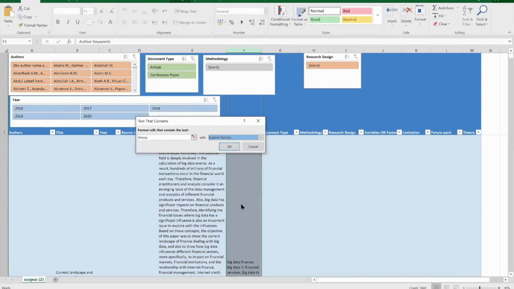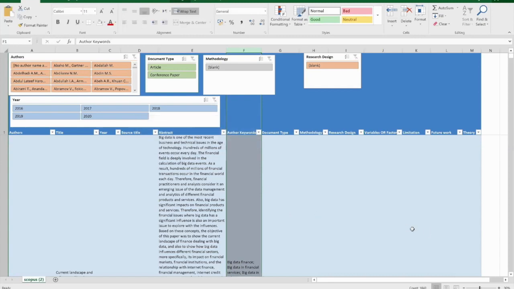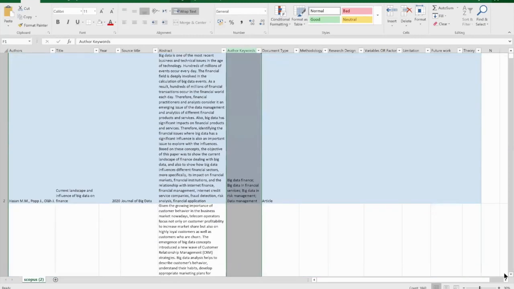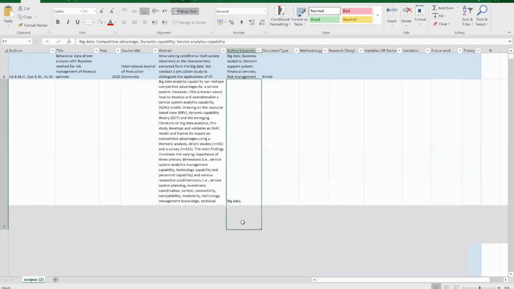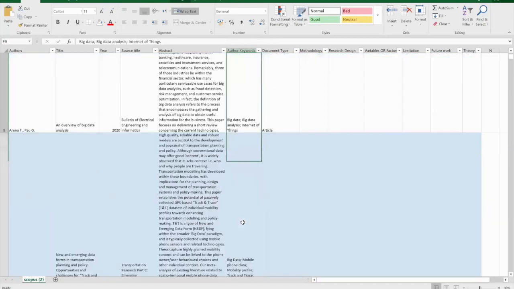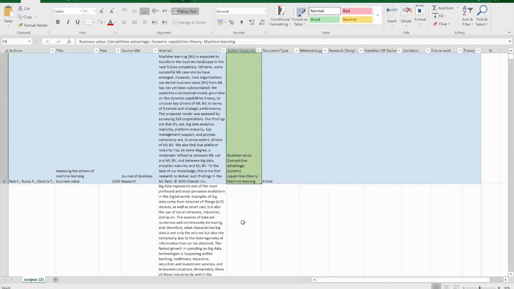Say okay. Press OK. Then let us see which color is different. Here, see, this one is dynamic capability theory. You can copy and paste it here in theory.